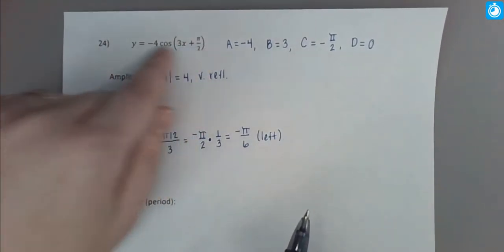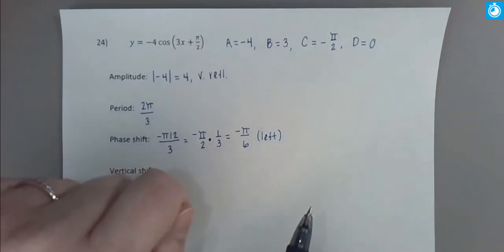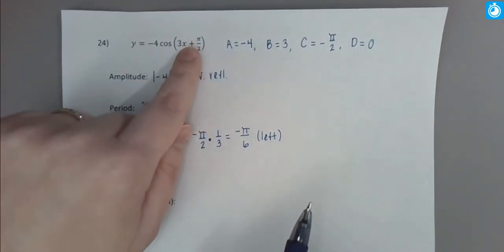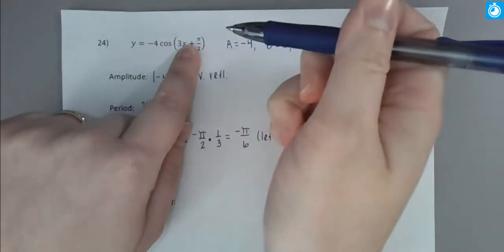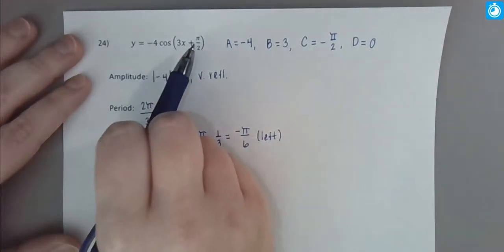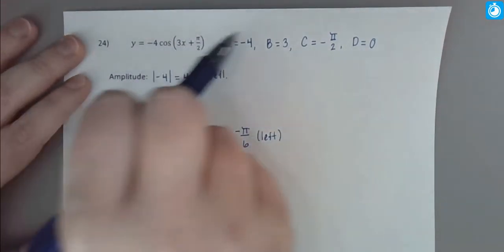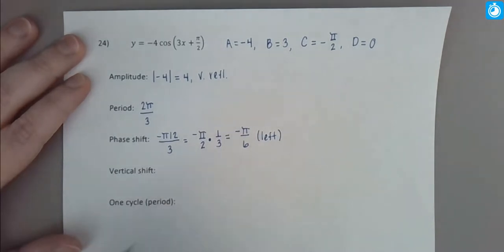So how does this follow what we see in the actual function? Well, if we see addition, that means we're shifting in the negative direction. We're shifting in the opposite direction. If we see a subtraction here, that would mean we're shifting in the positive direction. So that's just a good general rule of thumb to remember in terms of what's happening with those phase shifts. It's always going to be opposite the direction that the sign gives you. So if there's an addition sign, we're shifting to the negative direction, the left. And then if there's a subtraction sign, we're shifting in the positive direction, in other words, to the right.